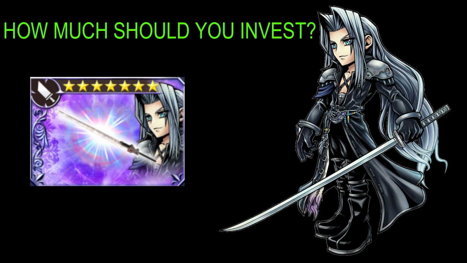So after hearing all this information regarding Sephiroth's EX Plus or realized weapon, how much should you be investing in Sephiroth's EX? I do highly suggest you start off at 2 out of 3 limit break because this is when he gets his starting buffs at the start of the quest. Basically, you get 3 stacks of Genova and you get 2 stacks of reunion as well.